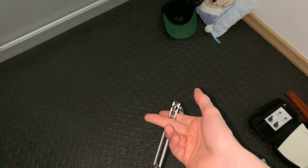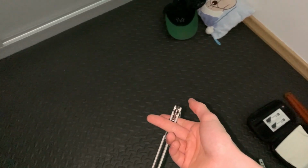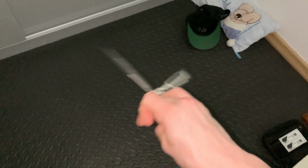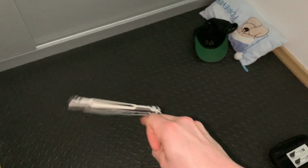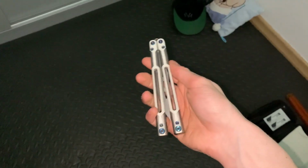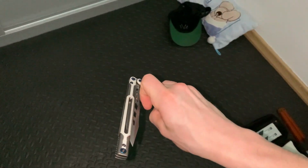And then we're gonna change the direction of the Battle Song again. So that is up, let it drop, and then go into that middle rollover. Now I've made plenty of tutorials about this, and in multiple tricks I told you guys how to do it, so I'm not gonna go into too much detail for that. But if you do it correctly, it should look like this. So you stop it and then you go like that.